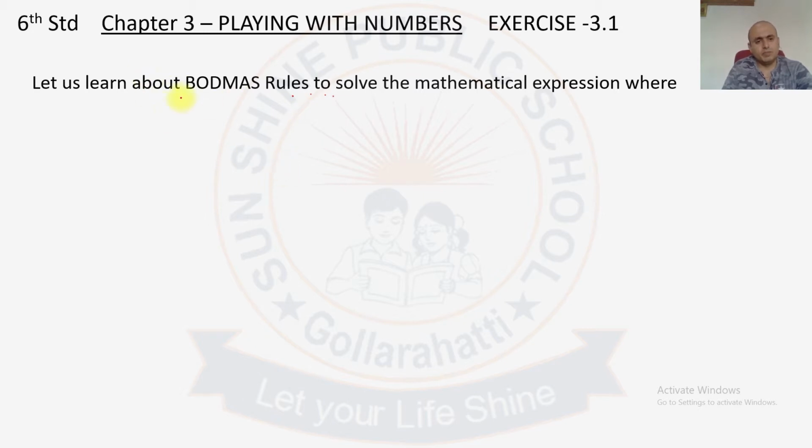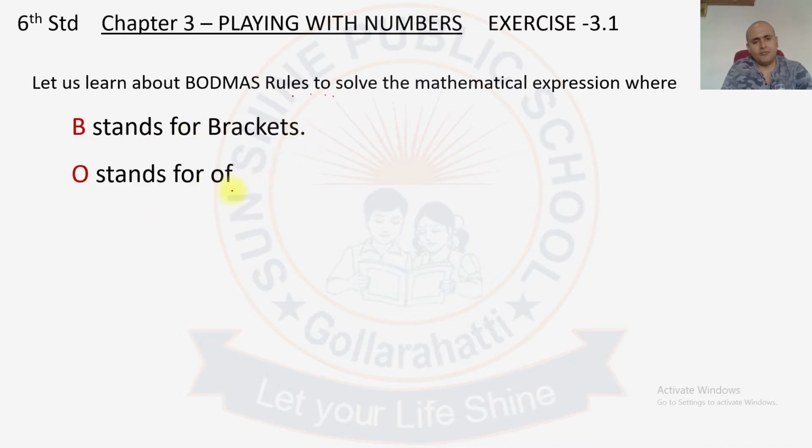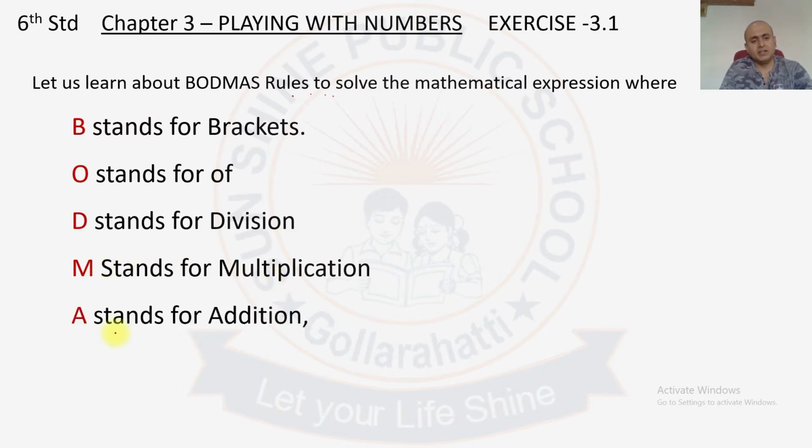So BODMAS means: B stands for brackets, O stands for of, D stands for division, M stands for multiplication, A stands for addition and S stands for subtraction. So using these BODMAS rules we have to simplify the problems. So let us see. B means you have to solve inside the bracket.